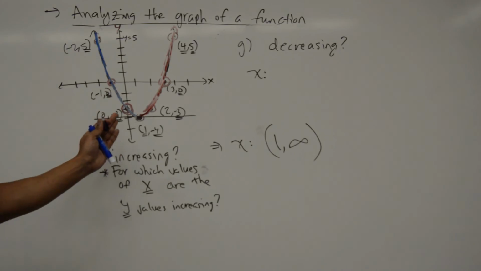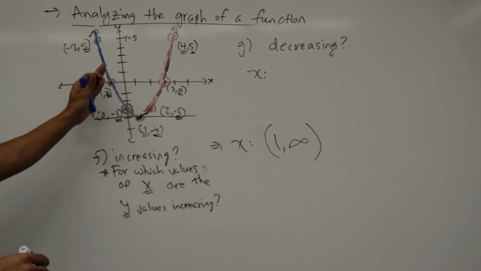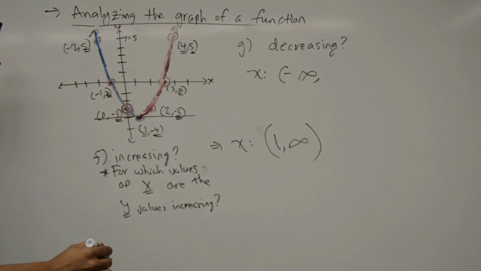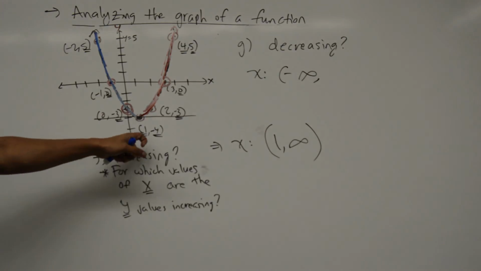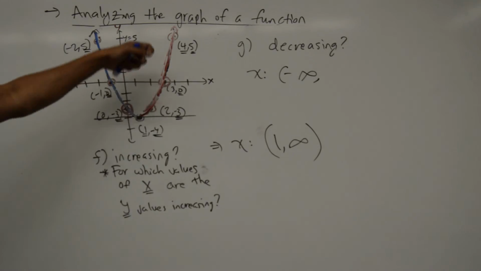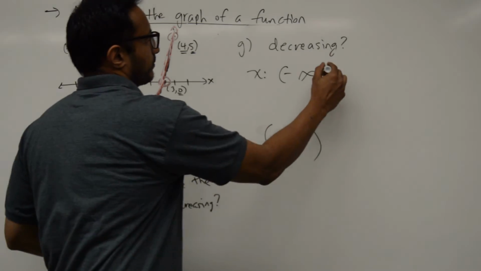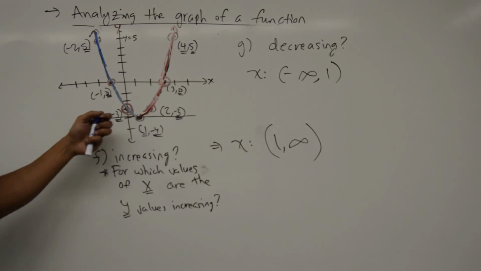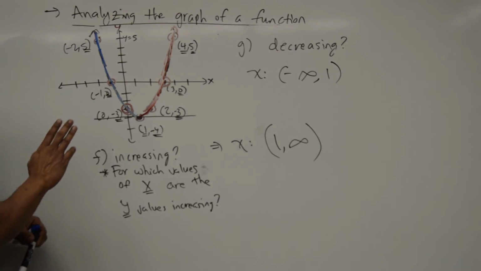Okay, how do you represent that in x values? Well, the arrow is going this way, so the x's get smaller and smaller and smaller, which means they're coming from -infinity. Okay? Where does the function stop decreasing? It stopped decreasing at 1 because after that it starts increasing. So from -infinity to 1, the function is decreasing. And at 1, you're not going to put a bracket, you're going to put a parentheses because at 1, it's not increasing or decreasing.